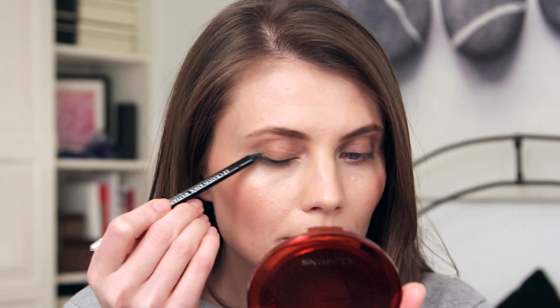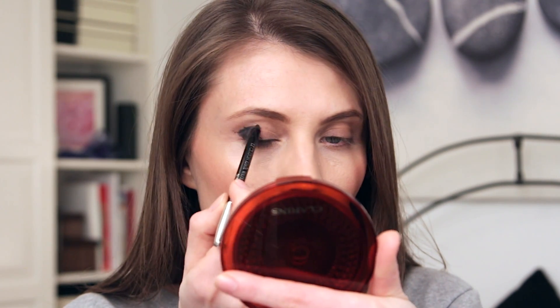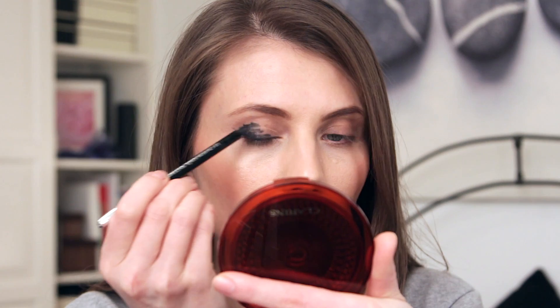Creating really dark and smoky eyes is actually easier very often than it may seem. Start with your pencil liner and apply it along the line of your lashes, just like you would with normal eyeliner, just to create the initial shape of your liner, taking it a little bit up at the end just like you would for a normal liner with a flick. Then apply a bit more into the socket line — that will create a V-shape.